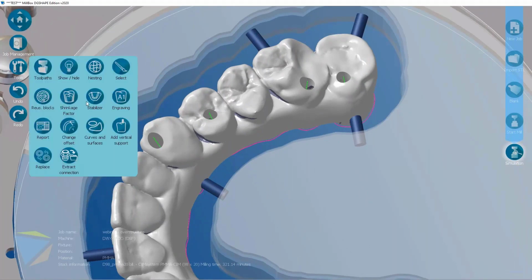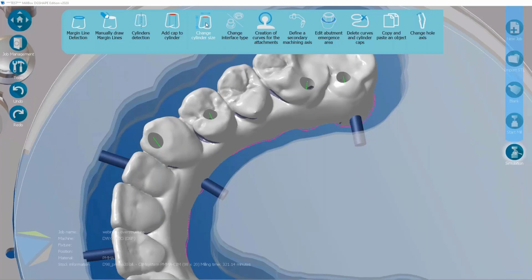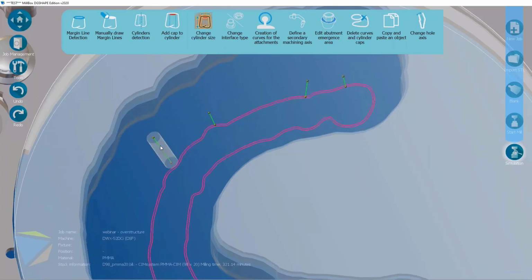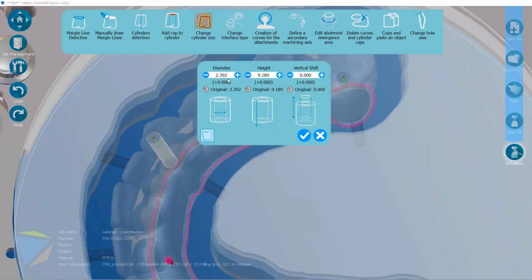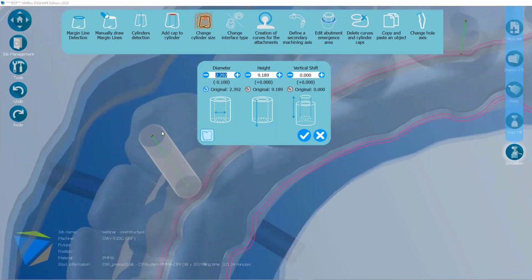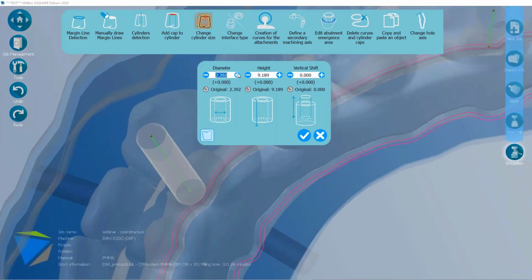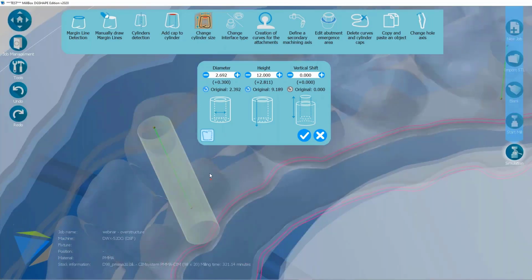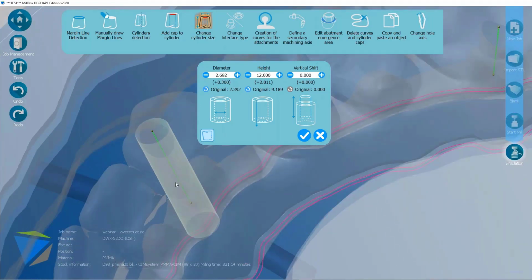Yeah, okay. Here we have this special feature, change cylinder size. For example, just select the axis, and then you can see here in real time that you can manage a different diameter and different height, for example. Here, let's say 12, to have it much longer. Of course, in this case, it makes no sense, more sense for implants.